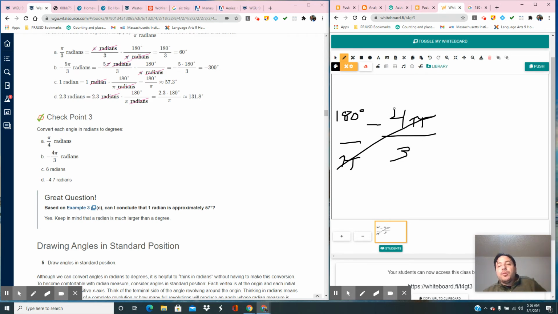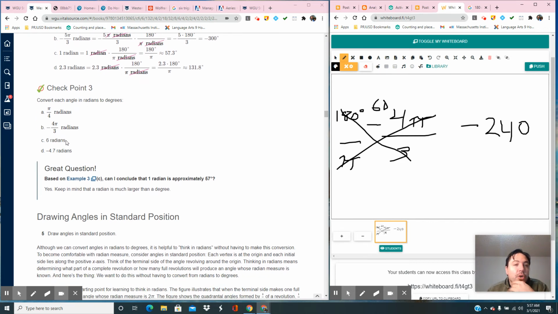Then I'm not going to multiply the 180 by 4 first because that's going to give me a bigger number to work with in my head. It's easier just to see right away that 180 divided by 3 is, boom, 60. And then I'm just looking at 60 times negative 4. 6 times 4 is 24, so I'm looking at negative 240 because there's the 0 in the 60. That's how I just see it in my head. And that's fun. Okay, so that's negative 240.